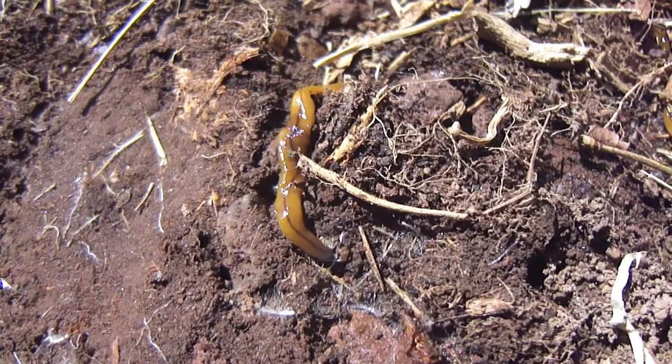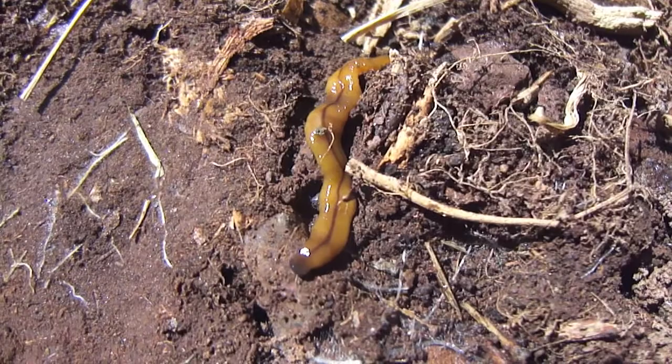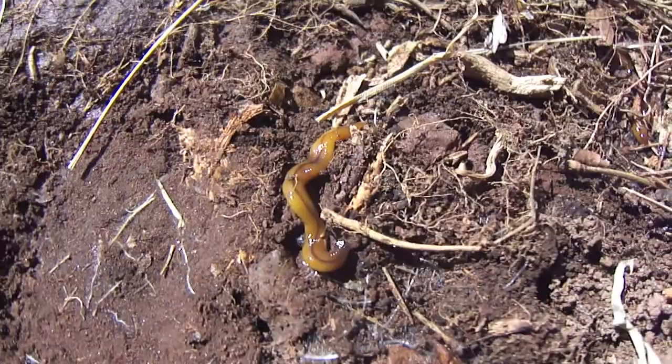So it's a really interesting species. They're flatworms. They kind of have a hammerhead shape. Maybe you'll see that on this guy. That little hammerhead type look. Sometimes it's round like a shovel, sometimes it's pointed. But there you go, Bipalium, land planarian. Cool stuff, huh? Kind of a crazy creature.